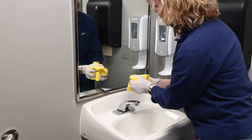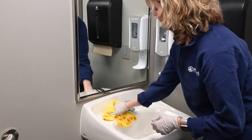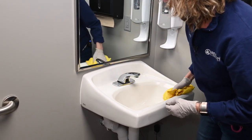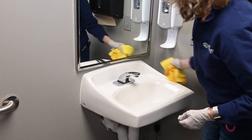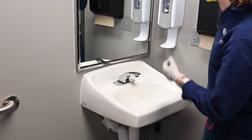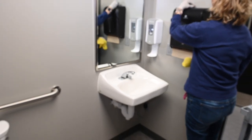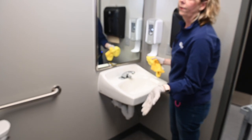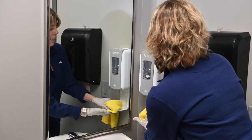Let the water run down on top of the faucet because then it goes around the back into those tight spots and cleans there. Make solid contact with every single spot of the sink and the outside. And then the tops of these dispensers — pull that little key again and put it back so you can find it tomorrow. Now clean the soap dispenser — it's going to fall on you, so just deal with it.